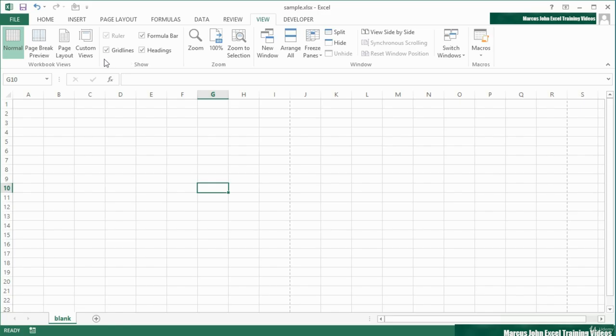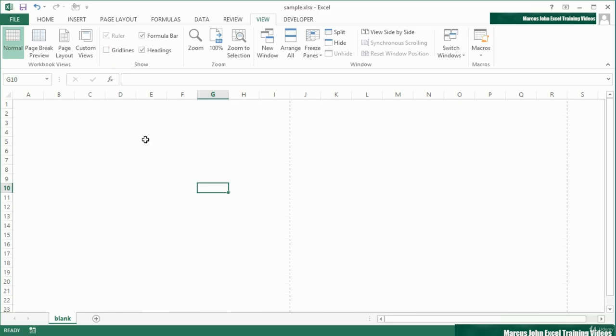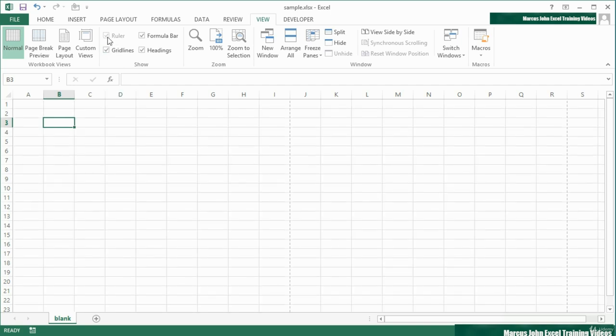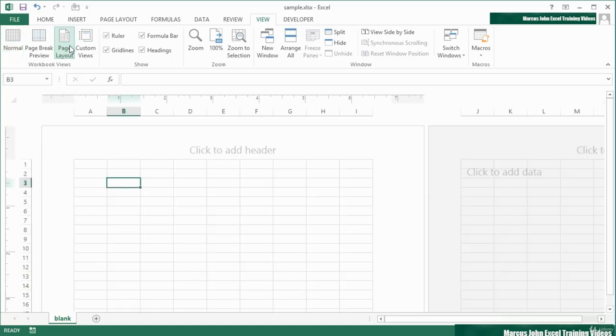One quite common thing to remove is the grid lines, so that you can't see the gaps between each cell. You know there are separate cells there, and this sometimes improves the presentation of a sheet when you're starting to use background colors and borders. But again, they can be turned on very quickly. Now the ruler is grayed out because in normal view, we don't have a ruler. If we change to page layout view, we do get a ruler and we can turn that ruler off.